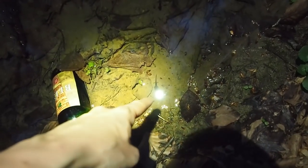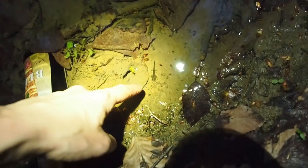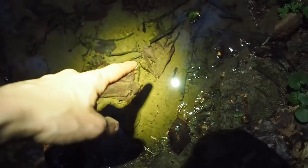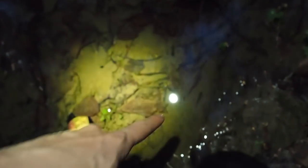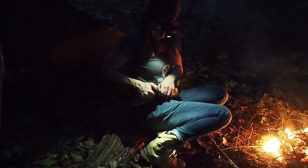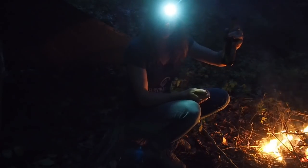Oh, look at that. That's an animal. I think it's maybe a frog or something. Yep, it's going to be a frog. Here's another one. Beer. Prost.